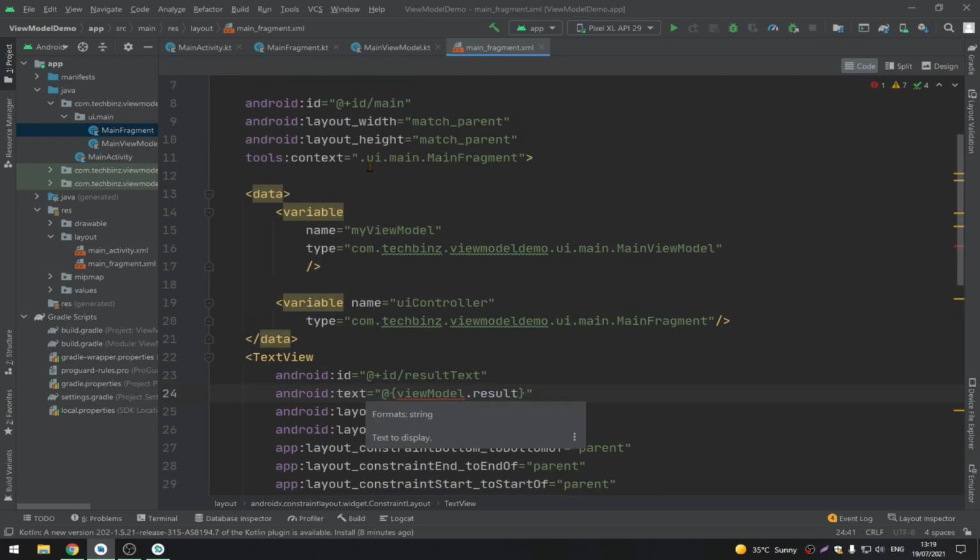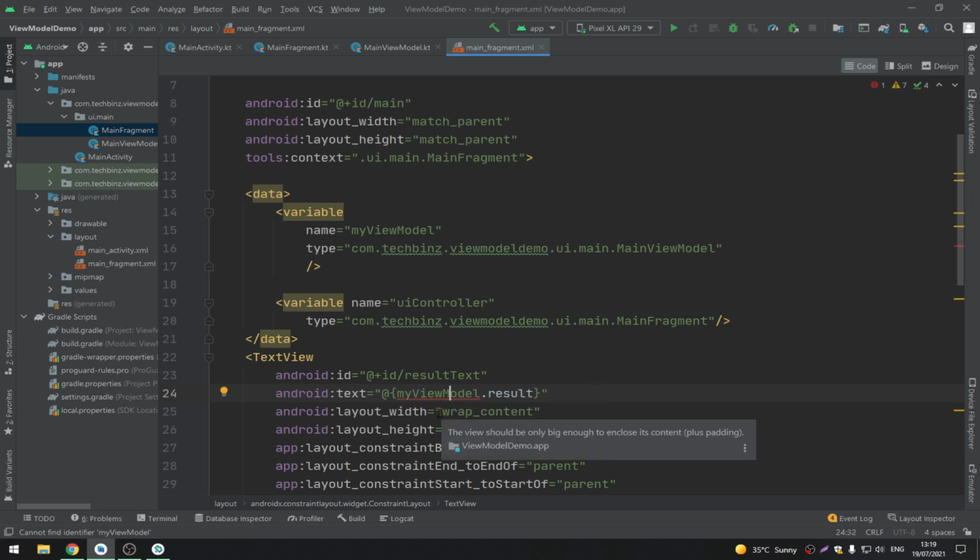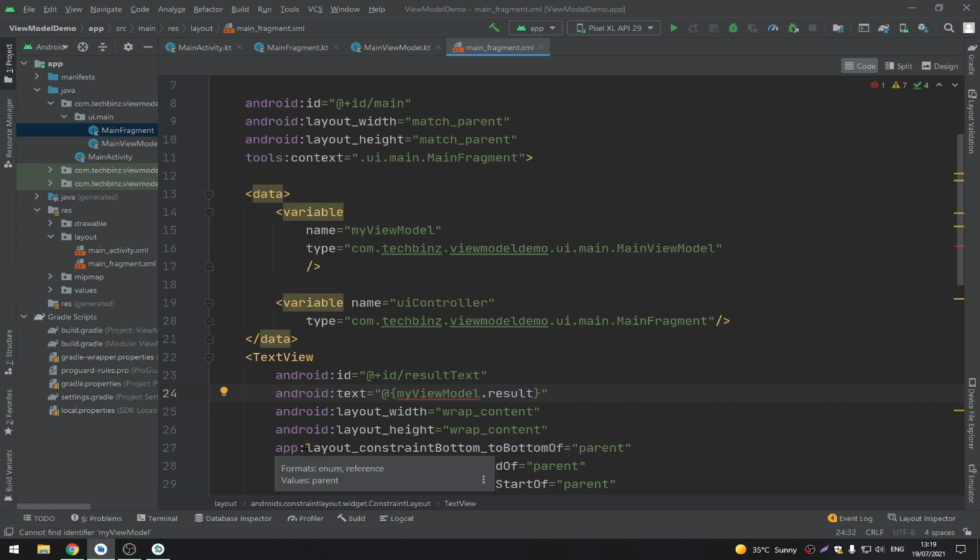So as you can see here, my view model, but we have not implemented this so far because we will implement it and create an example project in the next lectures.